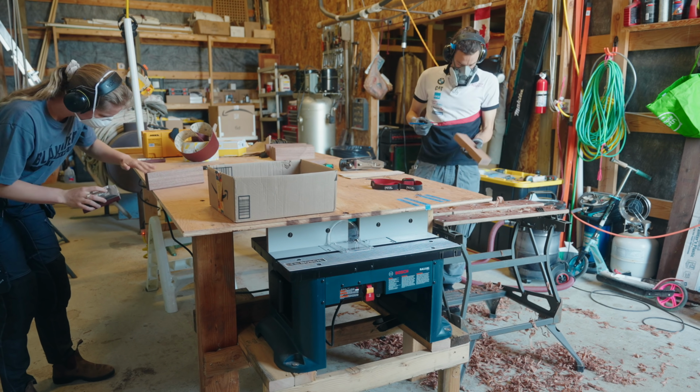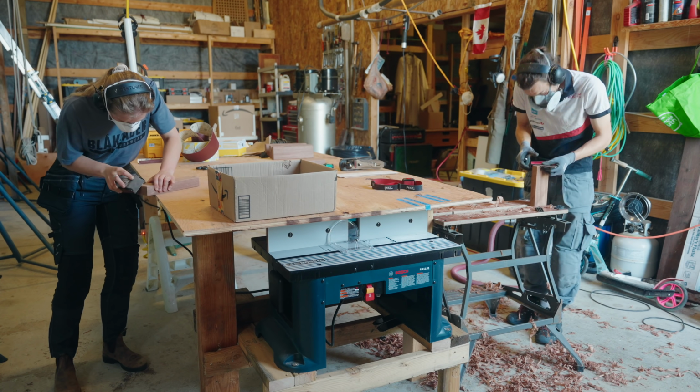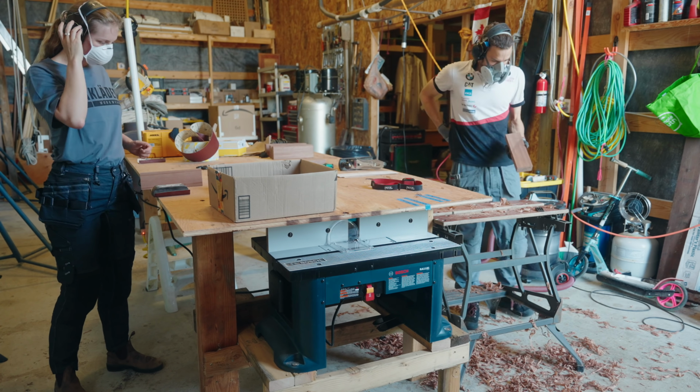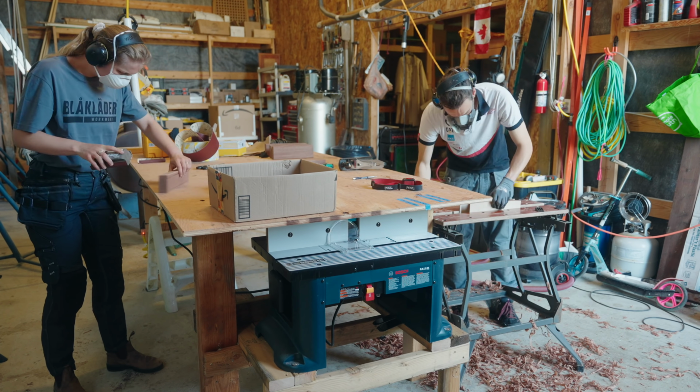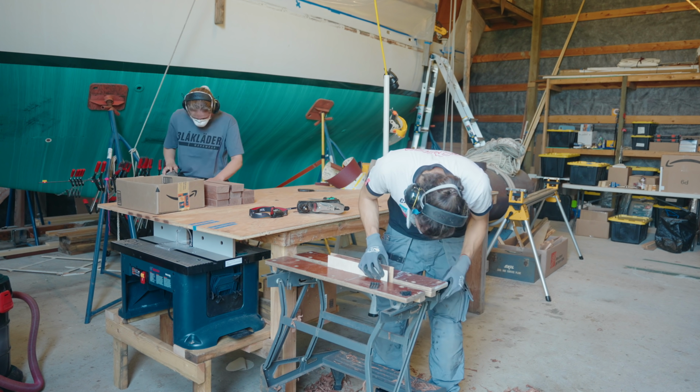We were now in full blocking production mode. Although they're still fiddly to make, they're nothing compared to the deck beams, and overall this will be a much quicker project. Aladino planed the blocks into a perfect fit, and I rounded the edges with sandpaper in preparation for an epoxy coat.